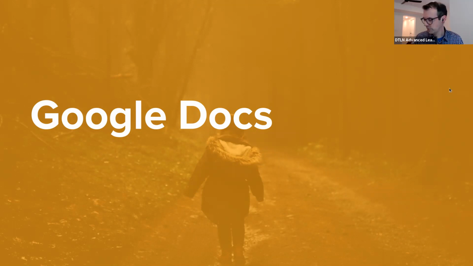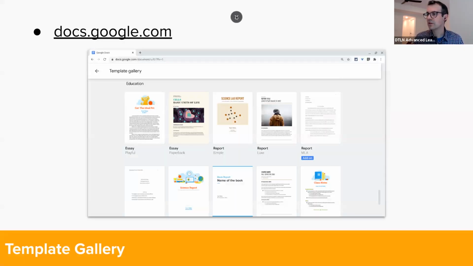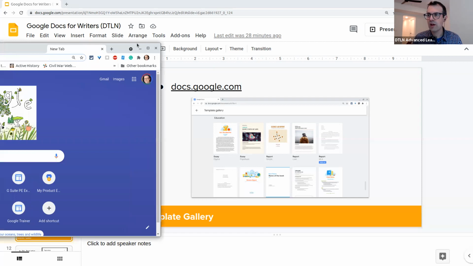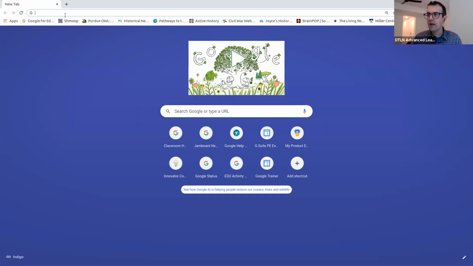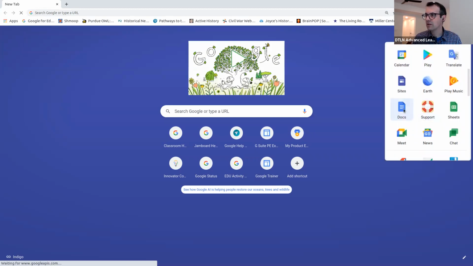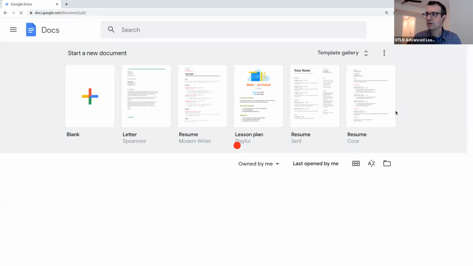I think I will actually put the slides over to the side, because I'll use the slides kind of as the teacher's edition while I demo some things to you. And the first and foremost is just docs.google.com. That's the actual website where Google Docs lives. Now, what does that even mean? So here, I'll show you an example. If I have a new tab here in my browser, I can type docs.google.com, or I can go to the apps launcher and I can find Google Docs, and it's right there. And this here is docs.google.com.